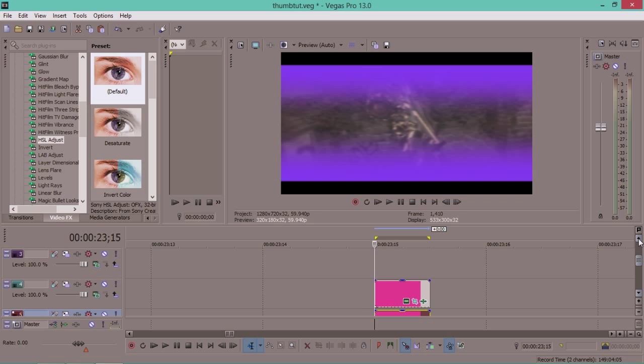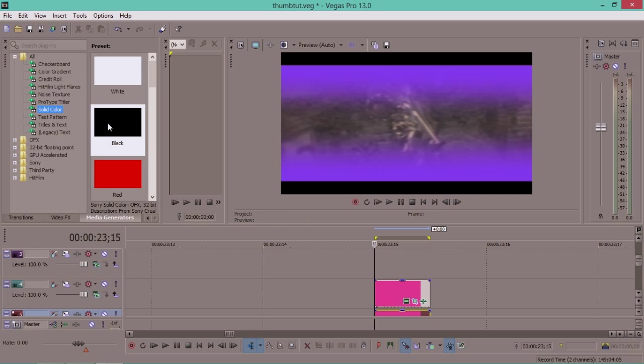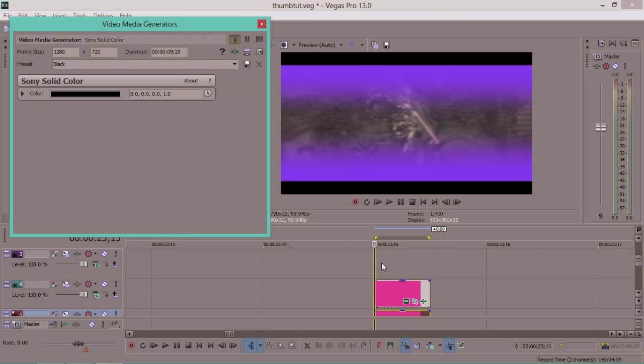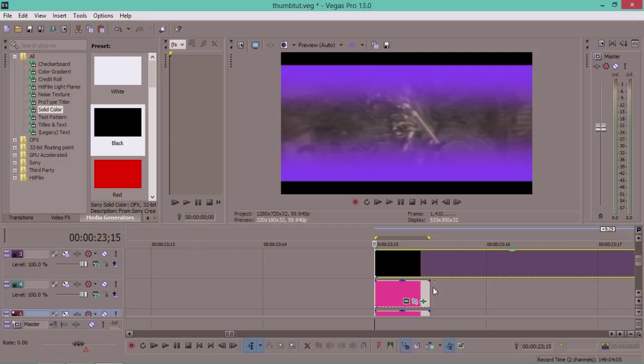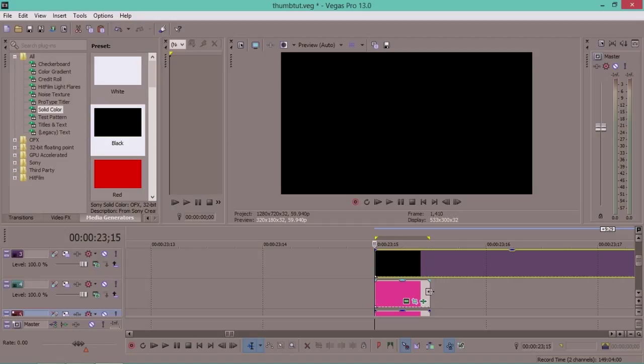It's pretty nice. So next you want to get another black solid and put it on top. Go one frame over it, sync it up, and just split it and delete it, and Vegas decides to go for the frame over. Okay, beautiful, feels nice. So one frame over to the top.